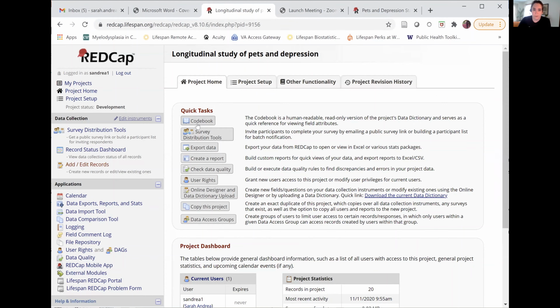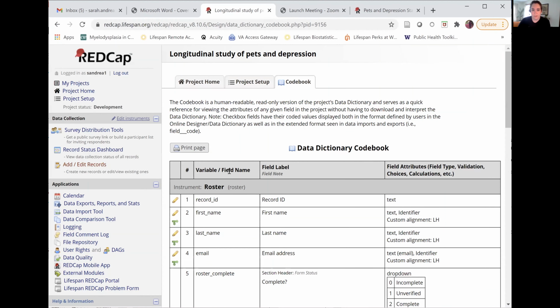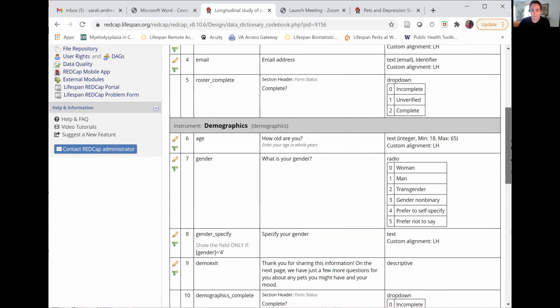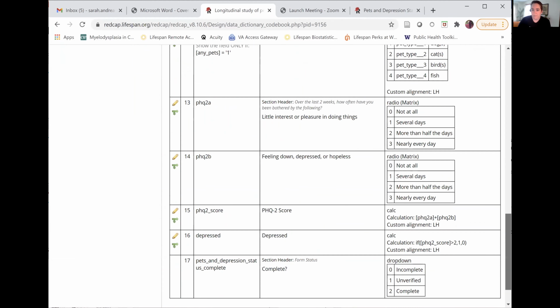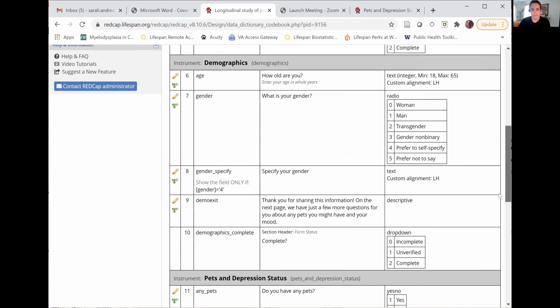You want to click on code book. This will give you a data dictionary with all the variables, so what they're named, what they're labeled, and then what type of data can be entered in each of those. This is going to be great for your analyst. This is great for the IRB. So this is incredibly helpful to specify at the outset.